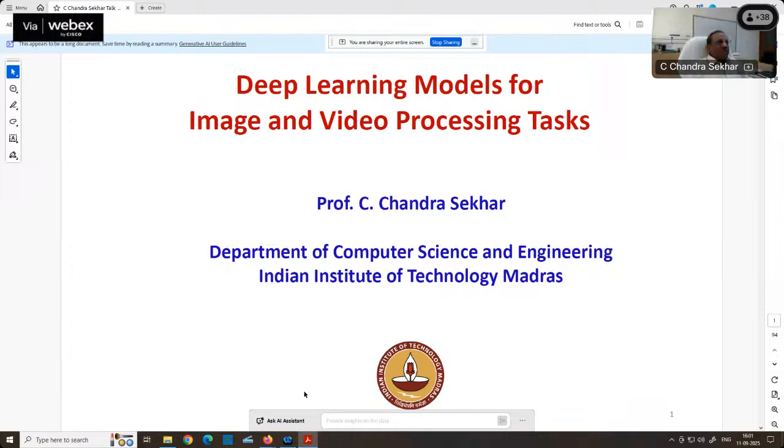fundamentals. So what I'll be doing is I'll give an introduction to the image and video processing task first, and then I'll very briefly introduce each of the deep learning models that are used for building systems to perform these image and video processing tasks, because there will be detailed sessions on each of these models I'll be referring to. So I'm not going into the details of each of the models as such. But I'll be talking about how those models can be used to perform these image and video processing tasks.